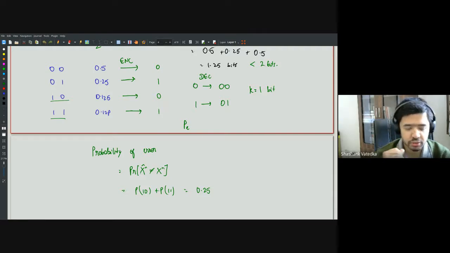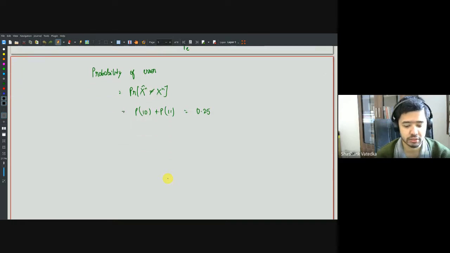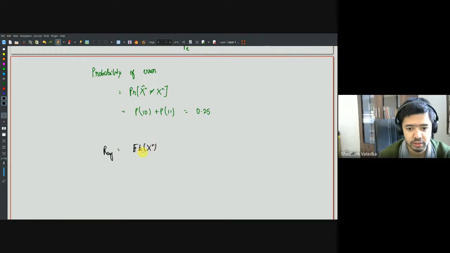Okay, so now let's look at a variable length compression algorithm. The goal is to construct a variable length compression algorithm for which the average rate, R_avg, equal to the expected length divided by n, is as small as possible. And we're basically interested in the regime where n is very, very large. So that will be our regime of interest.